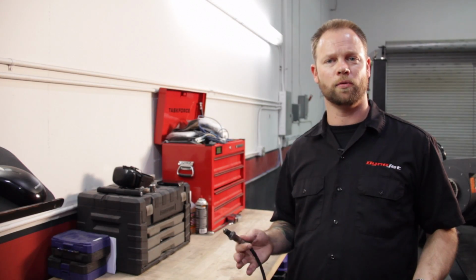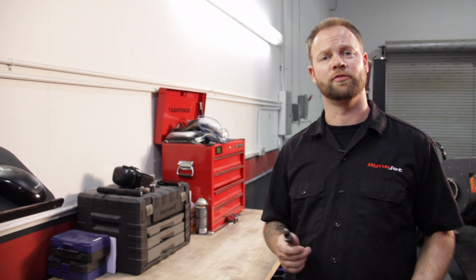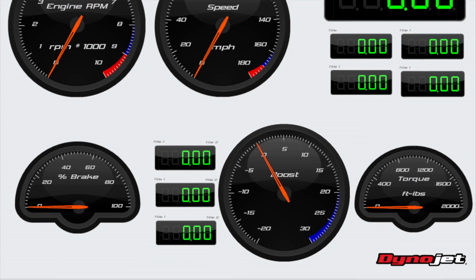I'll now be connecting the DynoWare RT air fuel. This system has two sensors available for it, which means if you'd like to, you can measure bank-to-bank air fuel. Now that I've fitted the vehicle with air fuel, analog, and OBD2, I'm going to go ahead and open my Dyno Control software and start making my runs.